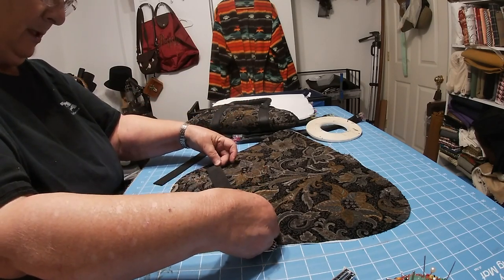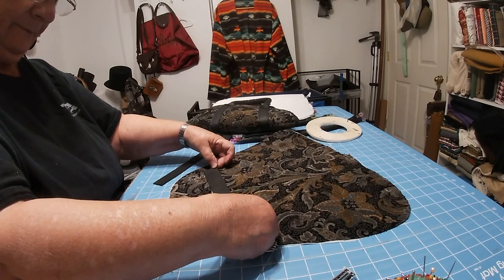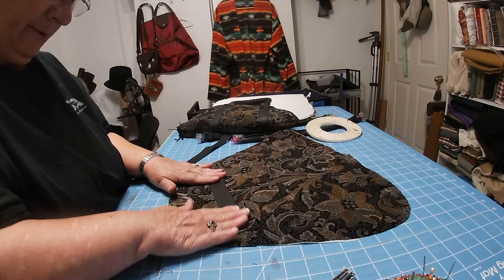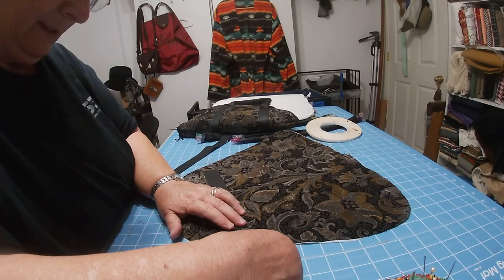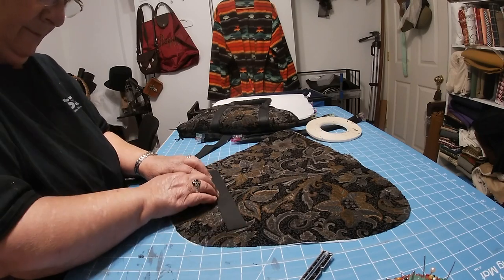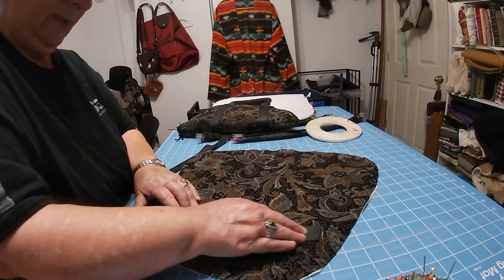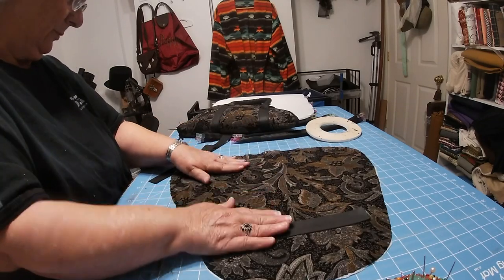Okay, I'm going to eyeball it. Time for eyeballing it. We're going to eyeball it. It looks better. Okay. It looks better there. Now, it should. Yes, that is a lot more even. Okay, let's get the other one on, and then we'll take it over to the Sail-Rite and get her sewed.